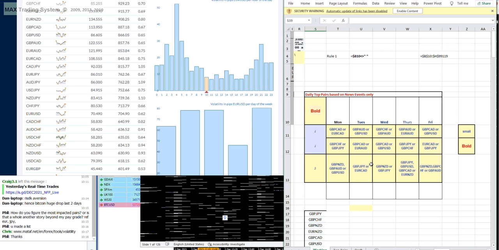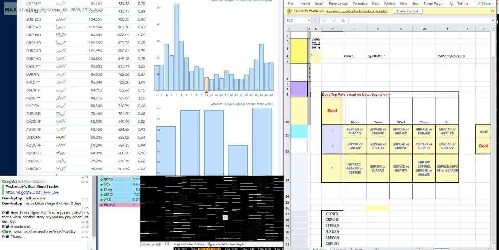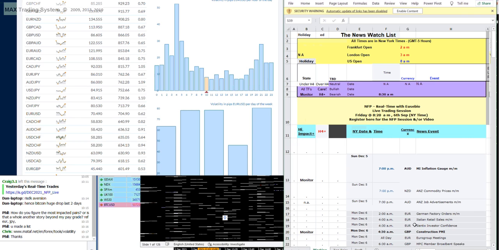The NewsWatch, you've seen how we do the NewsWatch. The more arcane pieces, like which news item to pick out, is a little more difficult. And the way I do it is I go back through previous ones, if Eusebio disappears, and he has sometimes, and it just takes me ages. I go back through previous NewsWatches and check each news item to see if it was important or not at that particular time, and do it that way.